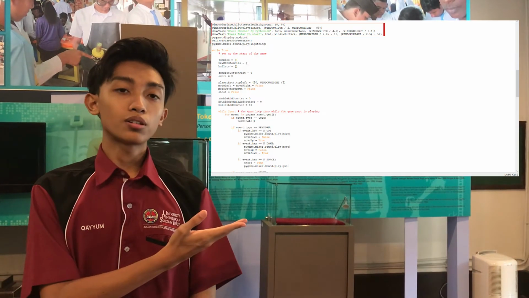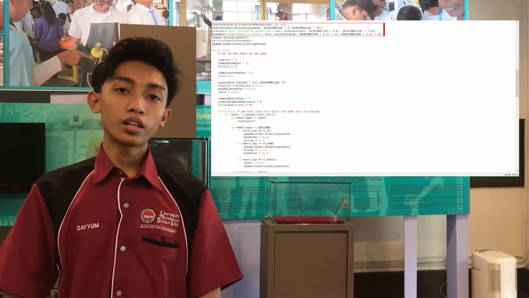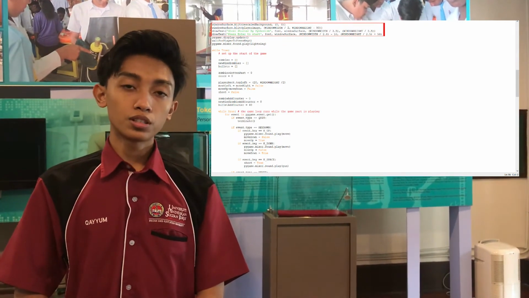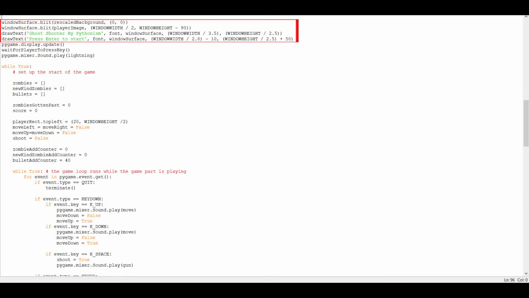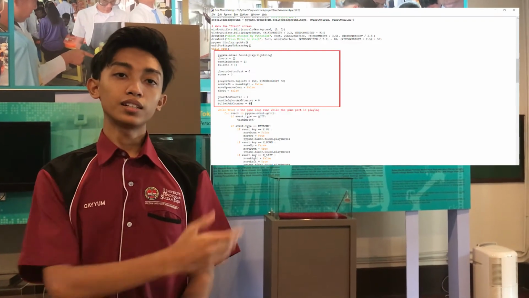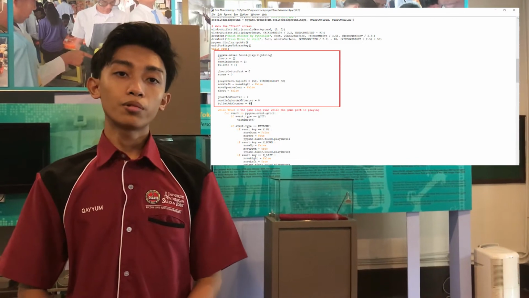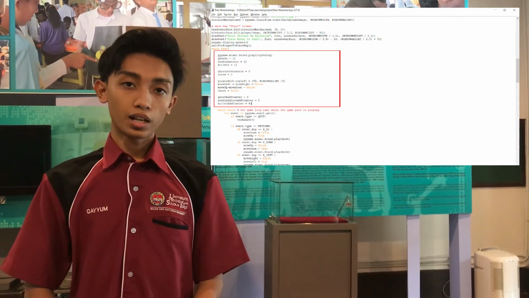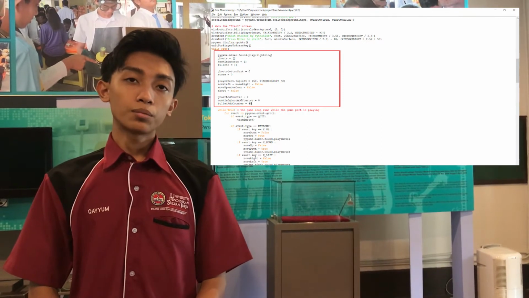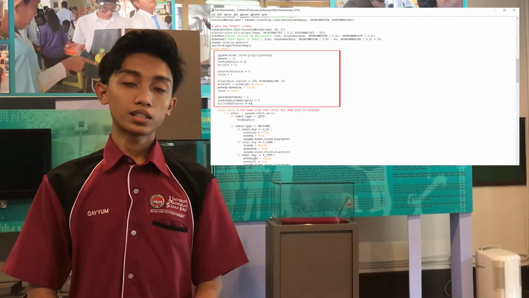The block codes right here I use to set up the game menu, like the text and position of the character. These block codes right here I use to set up the game when the game first starts. For example, the position of the player and position of the score text.